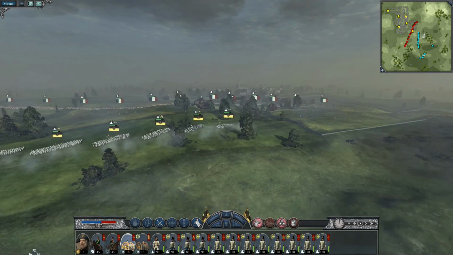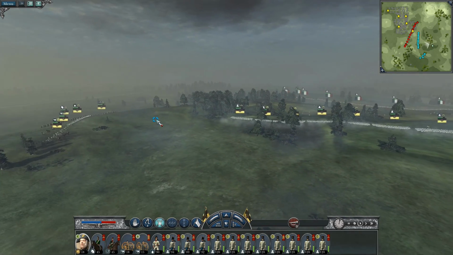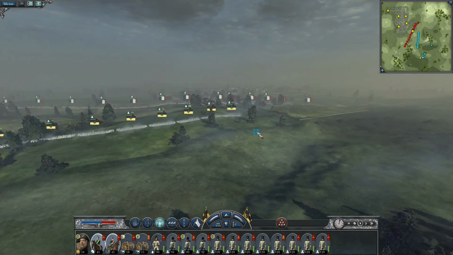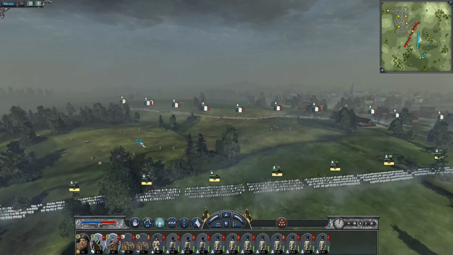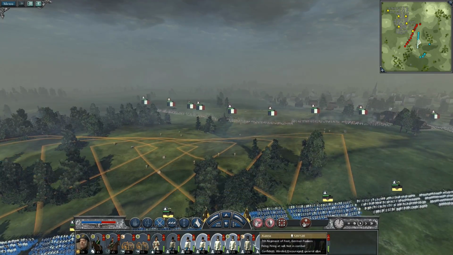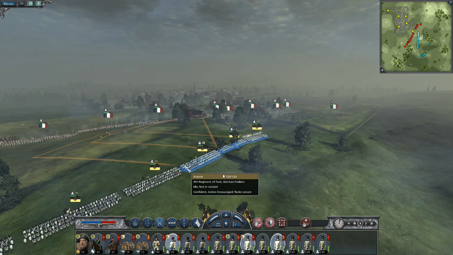oh, this could be a problem. Okay, they're obviously not going to push. I'm going to bring my cavalry to the right flank, because it looks like they're... I am not scared of these pathetic militia in front of us. I am scared of the units that are trying to outflank me.